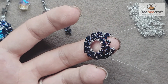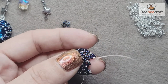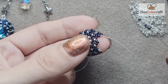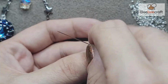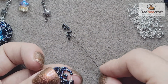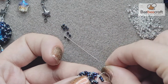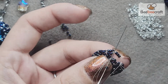To close up here, you can tell when you're ready to close because you will only have one unit left to add to, and that's that one for me. And I'm coming out to the top of the bead here, so I'm going to need 3 of our outside colour beads down through that A on the other side, and we need to complete the unit, so we need 1 B, pass through the B on this unit, pick up another B and pass back through the A to complete the unit.